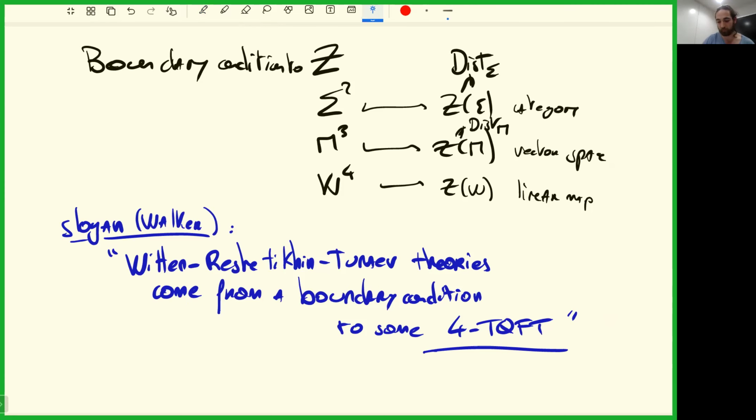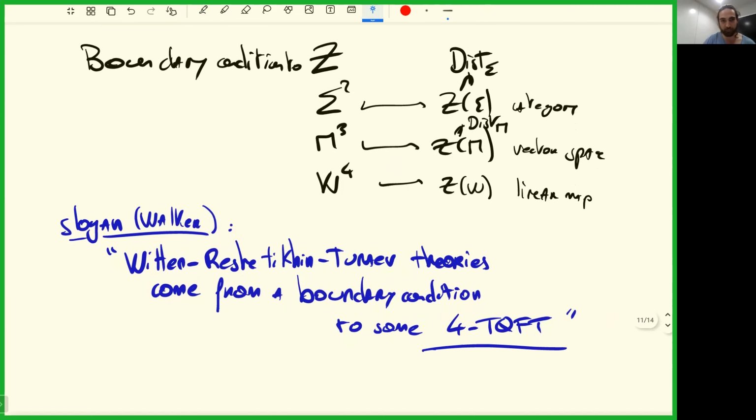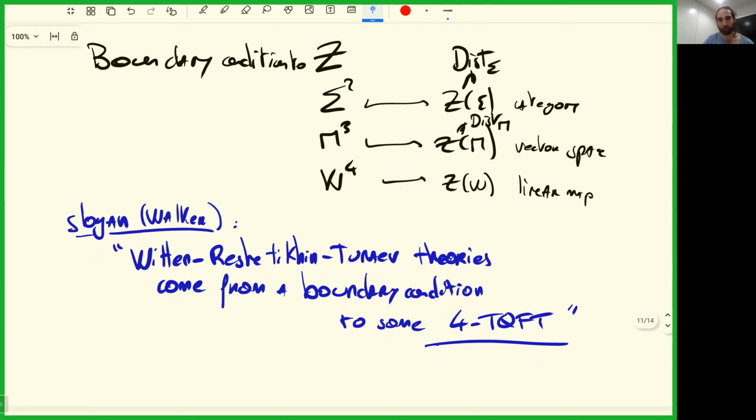So somehow this paper is going to come out tomorrow. Probably it is about this part. So somehow you do still need to worry a lot about the 4D theory, but what you're interested in is this 3D theory that lives at the boundary. Thank you.